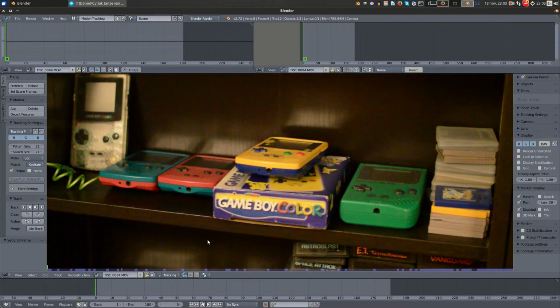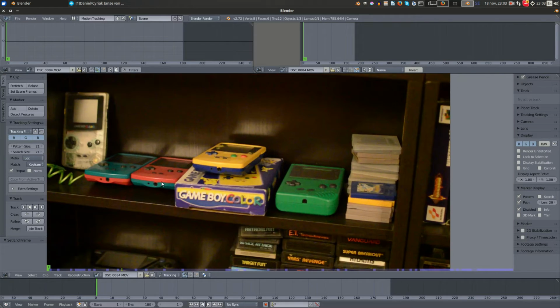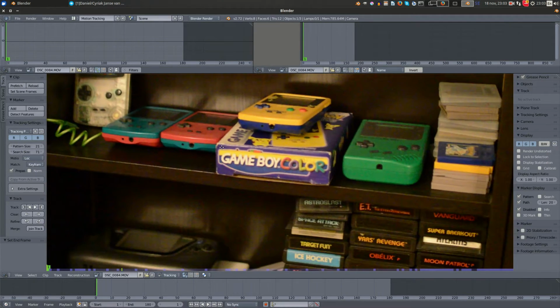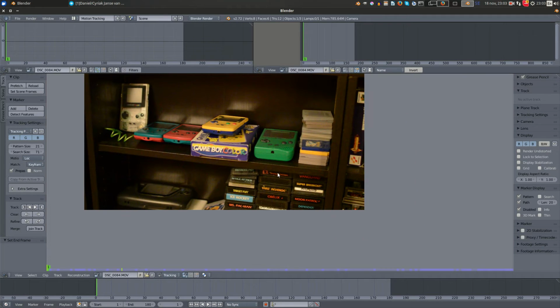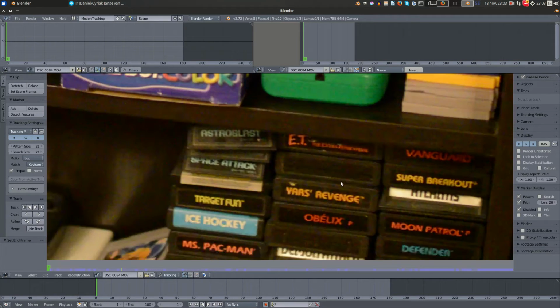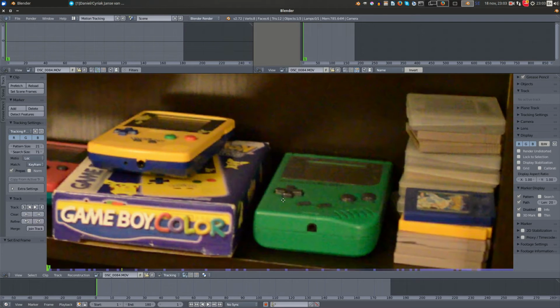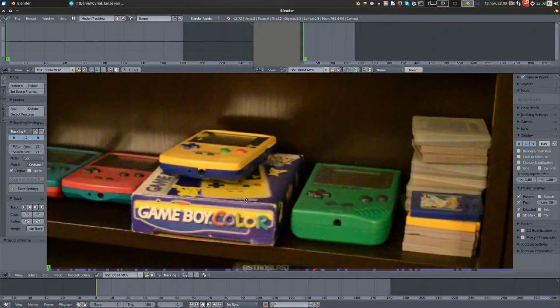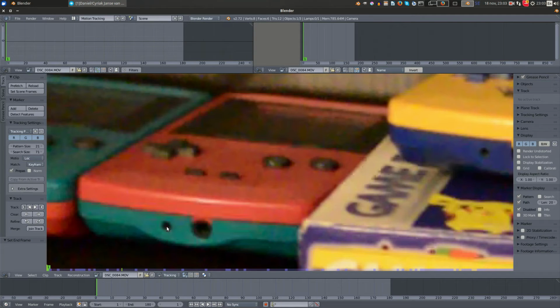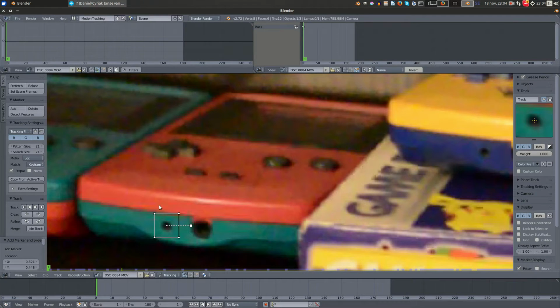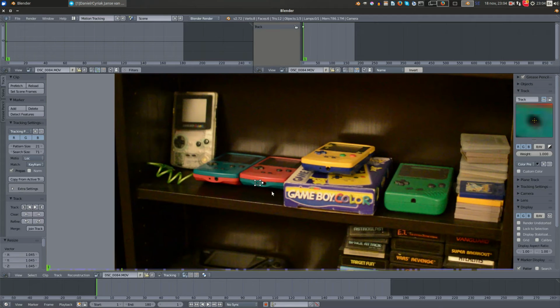What we do now is we find a point of high contrast. This is perfect. Anything that's a high contrast point, like one of these letters, would do fine. This edge here would be good. The edge of one of the D-pads would be fine, but here is an excellent point. So with the control key pressed, you just click. And these points you can scale and do whatever you wish.